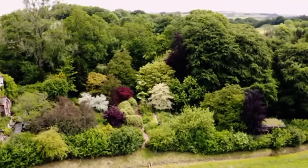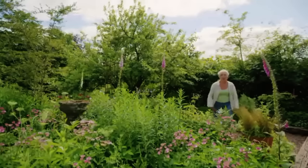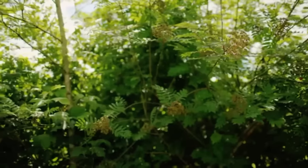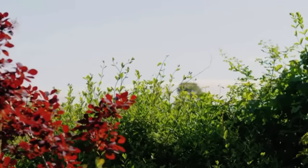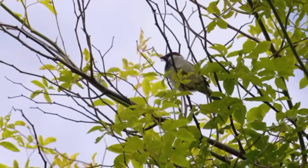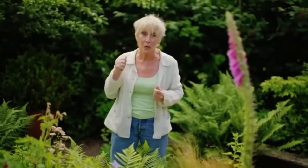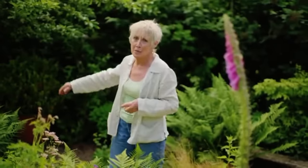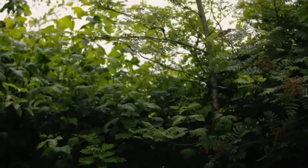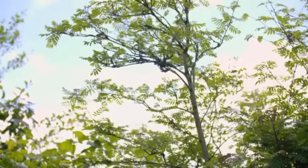On one side of the garden I've created a continuous hedge that blends perfectly with the rural landscape beyond. We've got a huge native hedge that runs right the way down from top to bottom of the garden - it's such a wonderful opportunity to bring 10 or 12 different species of trees and shrubs into the garden. The more you've got, the more wildlife you attract. The more diverse your hedges, the better - we get birds nesting in here and loads of insects because of course there are lots of flowers within it too. It's an idea that anybody could adopt: even in a small garden, just plant a few native trees and eventually it'll grow and become a total haven.